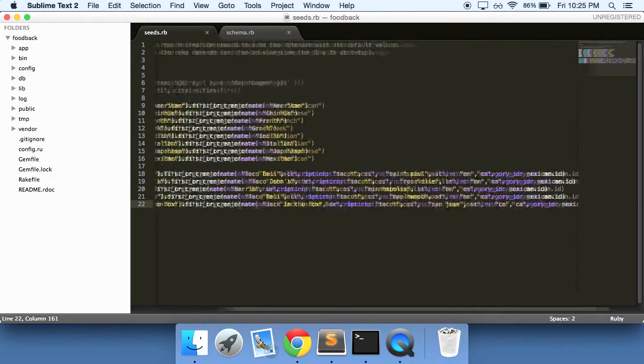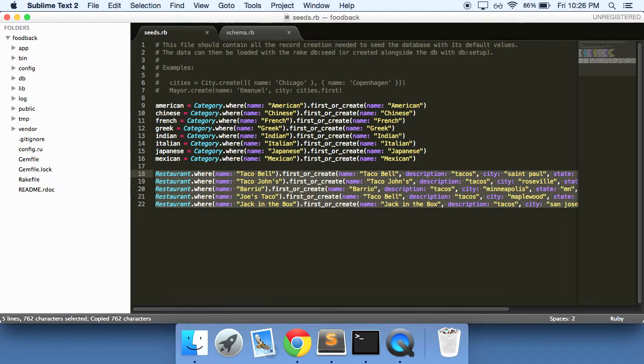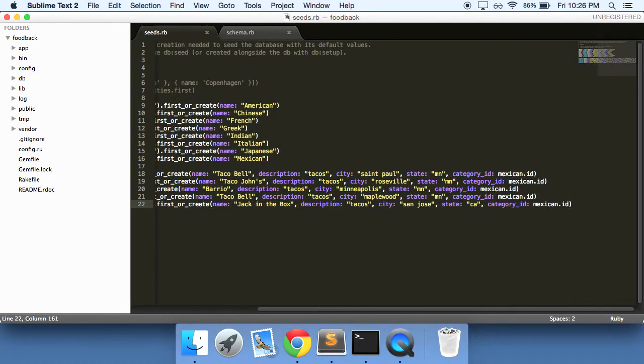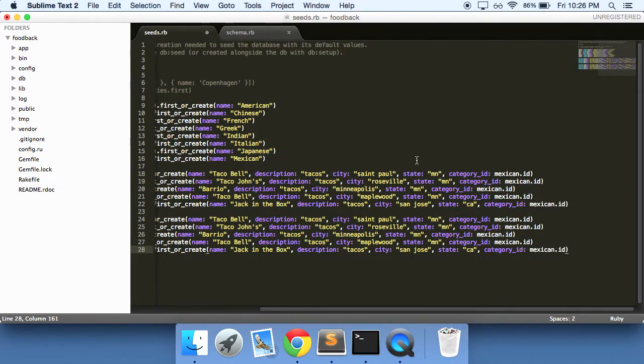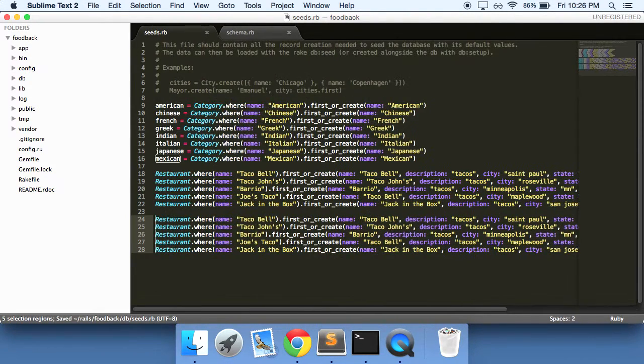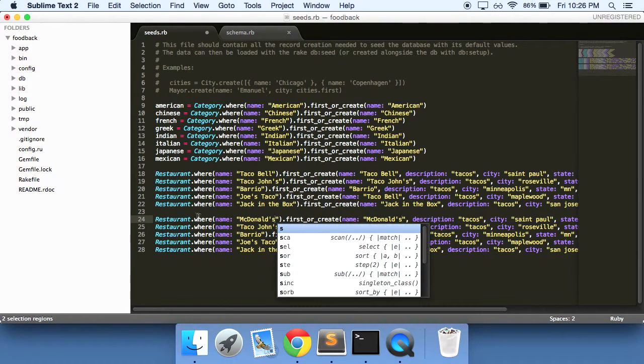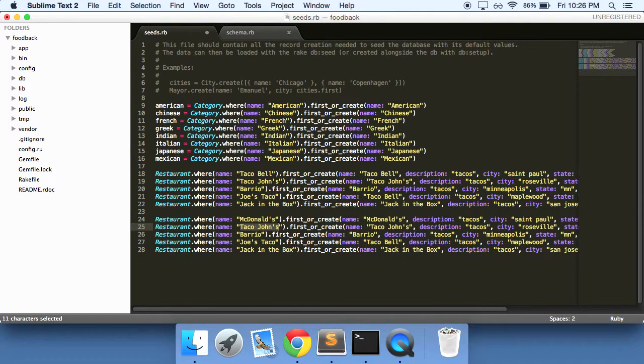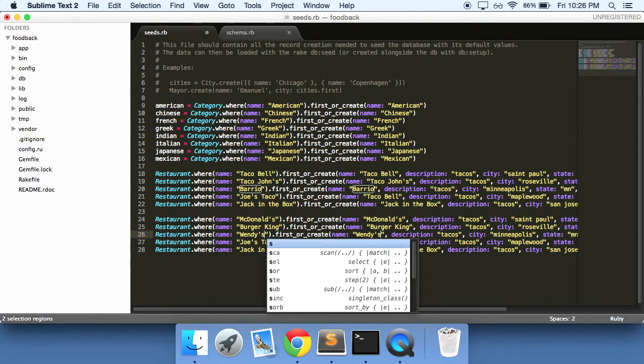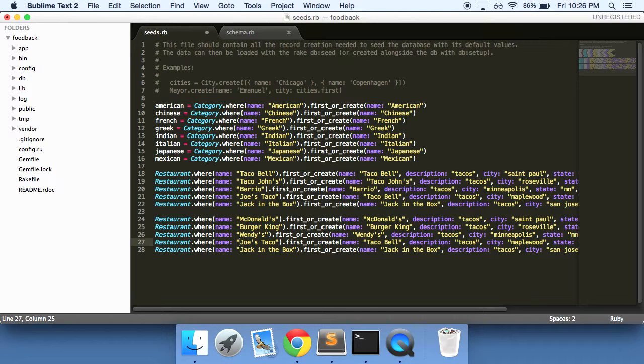All right, and so now what we can do is do this for all the categories. I'm just going to do one more category here, and then I'll leave the rest for you to do as homework. So we have Mexican ID, and now let's create American. Instead of Taco Bell, I have McDonald's, Burger King, Wendy's, oh, I never changed it up here. This should be Joe's Taco.